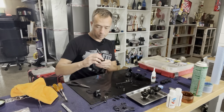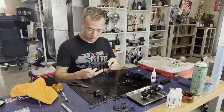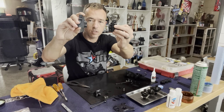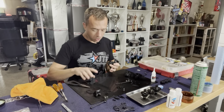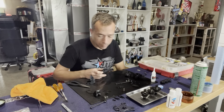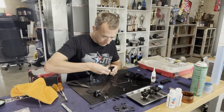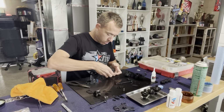So, with this new car, both front and rear bulkheads are flat, not angled up in the front anymore. The rear one is a little bit different than the front, where it has the two bigger bearings. So that's kind of how you can tell front and rear apart from each other.